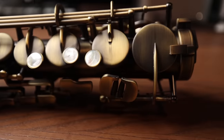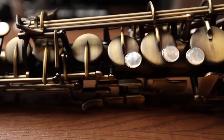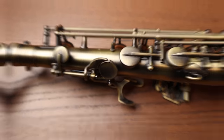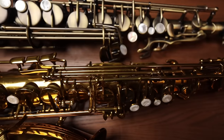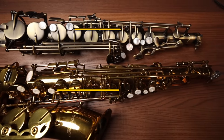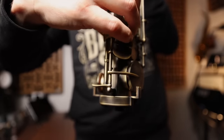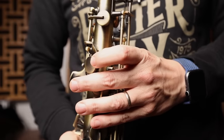They didn't just take a saxophone body without the bell and neck and stuff some electronics inside. This is a special, very unique design with a lot of modifications to make everything work. The tube itself is about the same size as an alto body tube. The key work feels pretty much just like a real saxophone because basically it is, but there is less of a gap between the left hand and right hand keys, making it a bit more like a soprano saxophone in that regard. Have a look at the clever design on the left and right hand pinky keys, which allows everything to fit in a lot less real estate, and also the octave key mechanism.